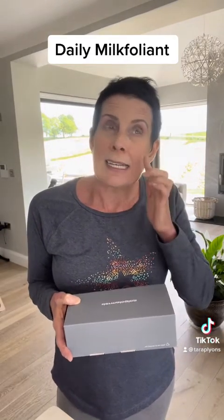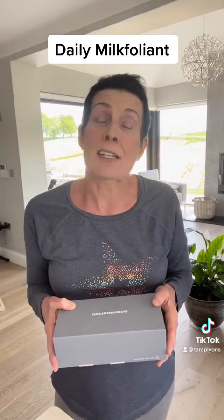You might be familiar with Daily Microfoliant and Daily Superfoliant which are already in the range. Daily Microfoliant is a rice-based exfoliator, really good for brightening the skin — any pigmentation or anything like that, great for that. Daily Superfoliant is more for people who are conscious of premature aging and who feel their skin is dull. I kind of split it up that way: if you're under 40 I would usually recommend Microfoliant, over 40 Superfoliant.